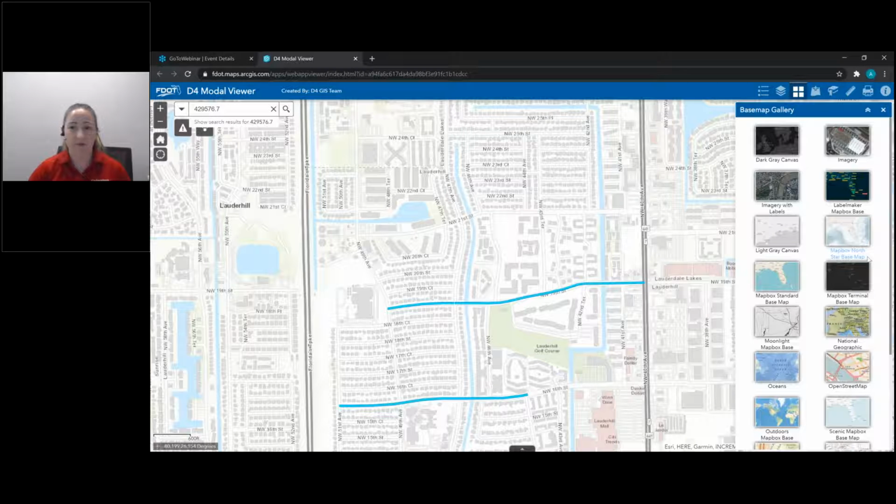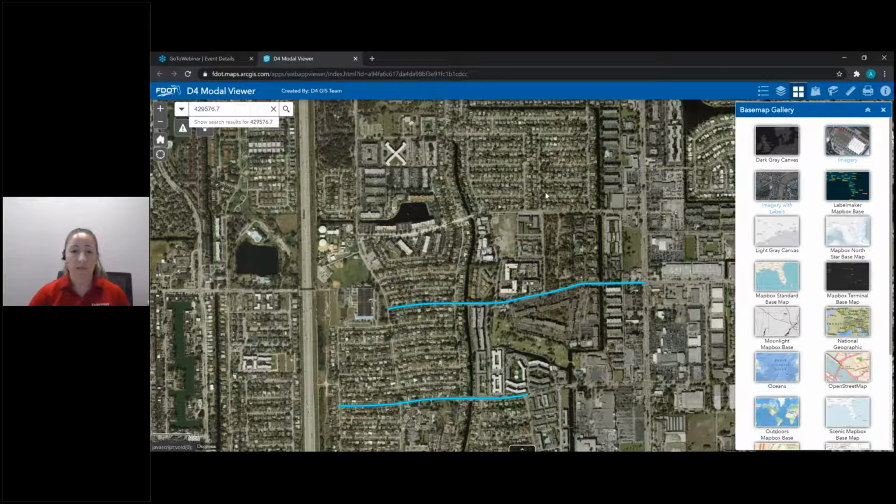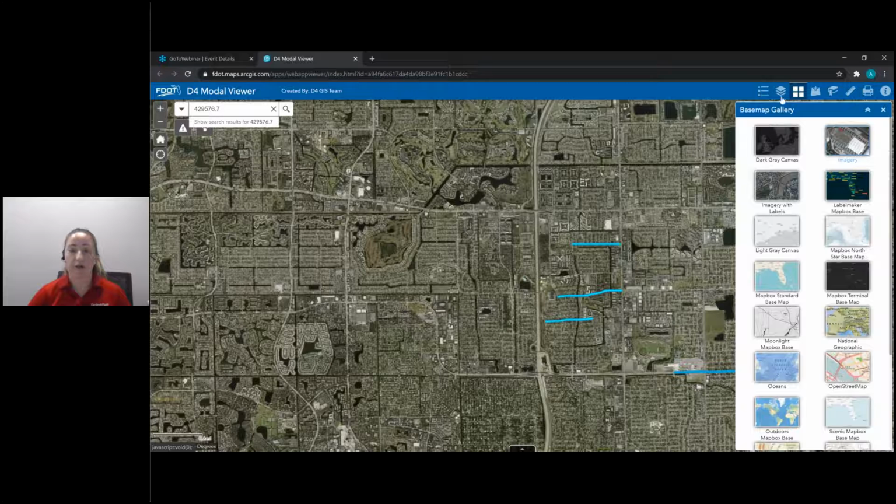and make it more interactive for myself to do a review. So if I click on imagery, I can now see that the project is in a location that's got both residential and commercial types of uses associated with it. And if I wanted to zoom in, I could also find out some more information regarding sidewalks and infrastructure. But sometimes aerials don't always tell us everything.